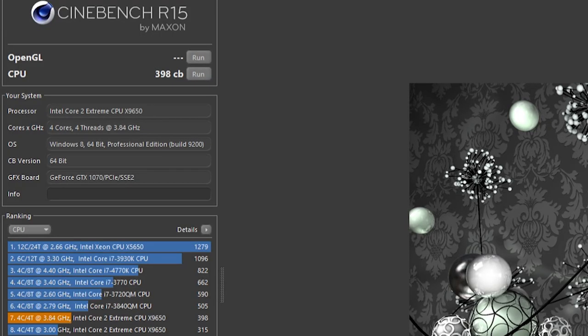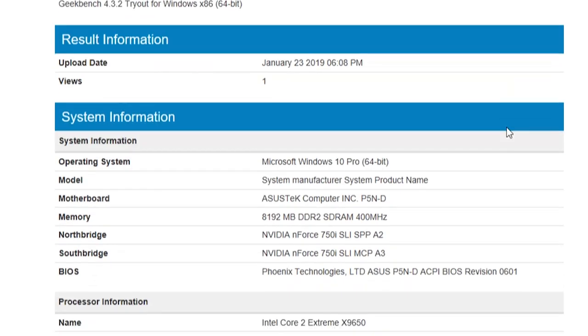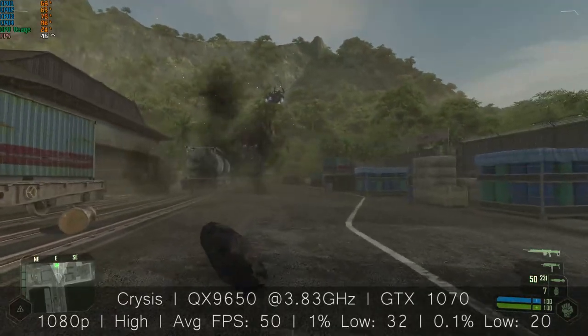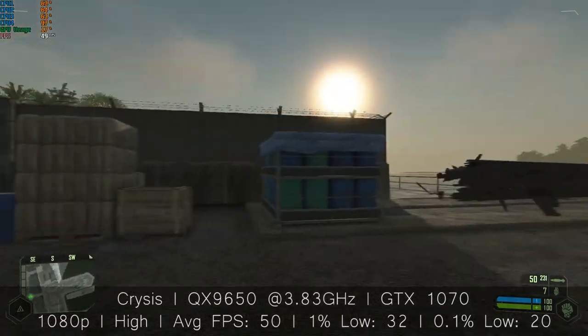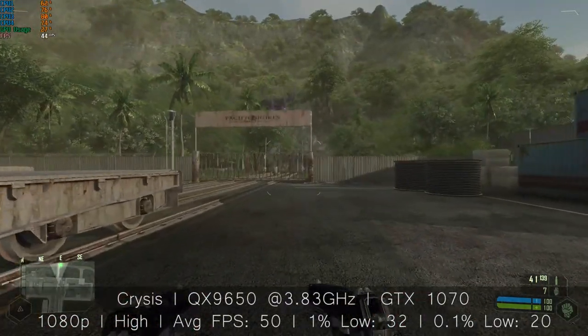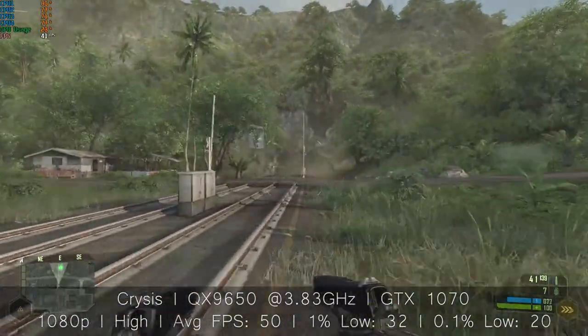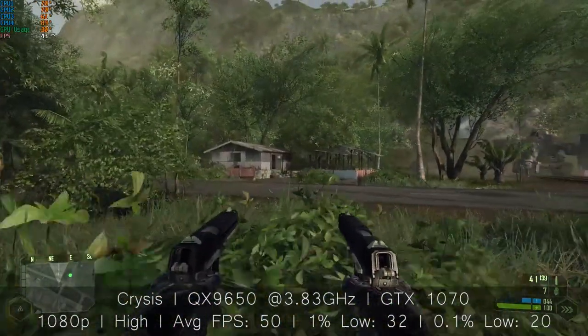The CPU was still running cool and performance felt pretty reasonable considering the age of this processor, so I decided to try a mild overclock. A couple of quick adjustments and we were running at 3.83GHz — not an amazing increase, but an effortless drama-free one. The PC booted up just fine and I saw an immediate improvement in the Cinebench R15 score, with idle temperatures now at around 39 degrees. Crysis, a game that released in the same year as this CPU, also ran pretty well with the highest settings at 1080p, with no processor issues frame rate or temperature-wise.